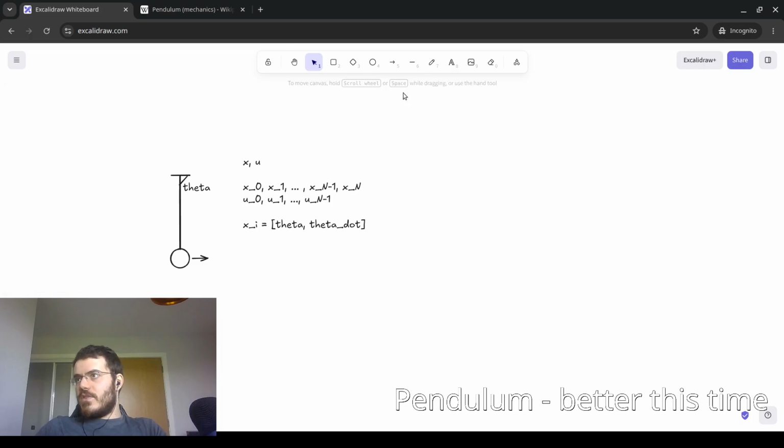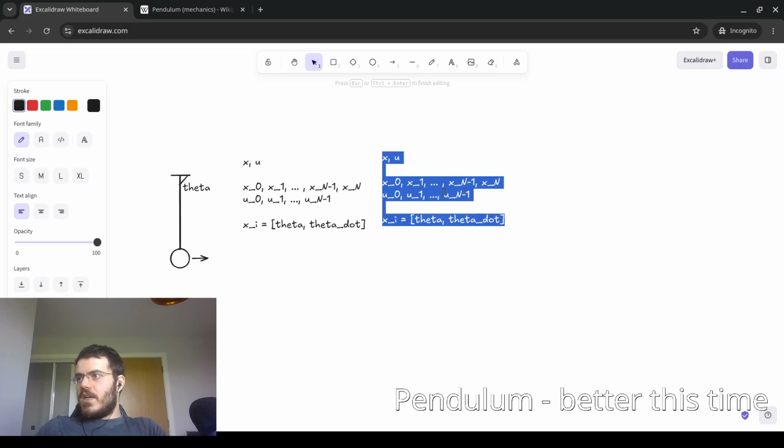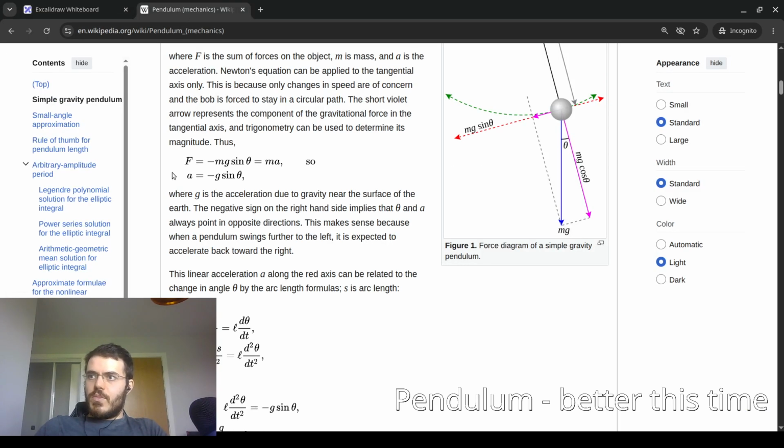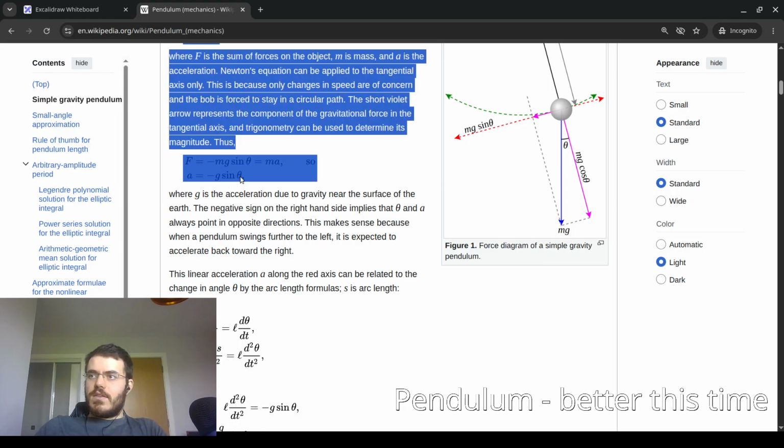So the first thing we need to do is we need to take this and we need to figure out how our pendulum moves with time. So broadly speaking, or generally speaking, the rule is that the next state is going to be some function of the current state and the control. So these are our states, the angle and the velocity, and then we have some control as well. Okay, so if we didn't have any control, we would only have this kind of acceleration here. So that is the acceleration due to gravity.